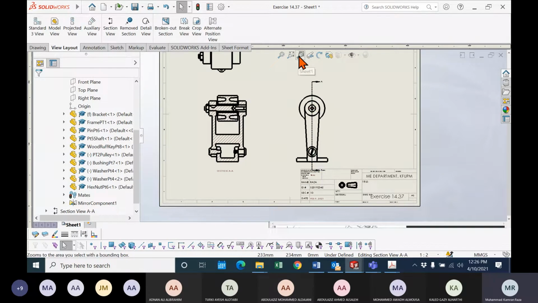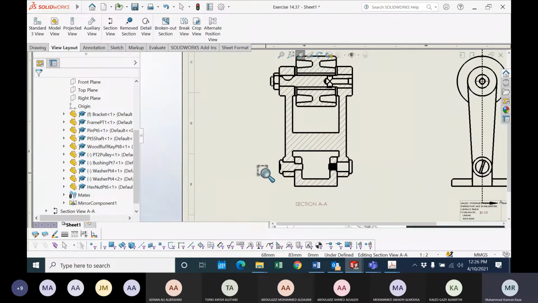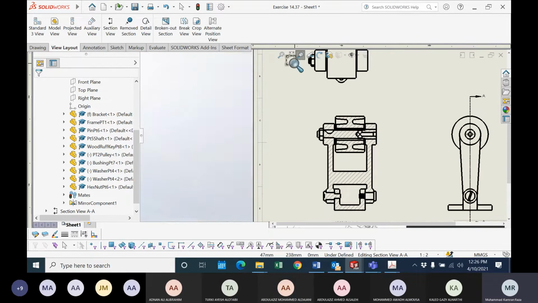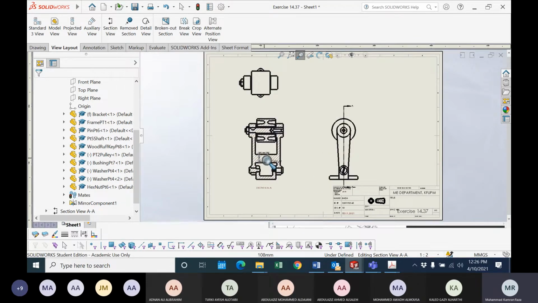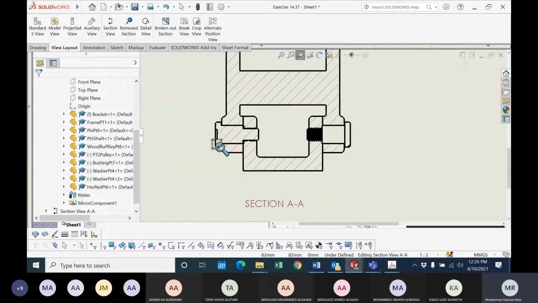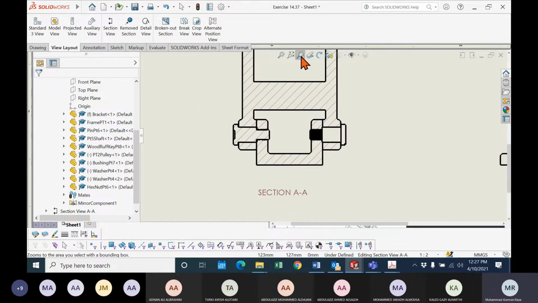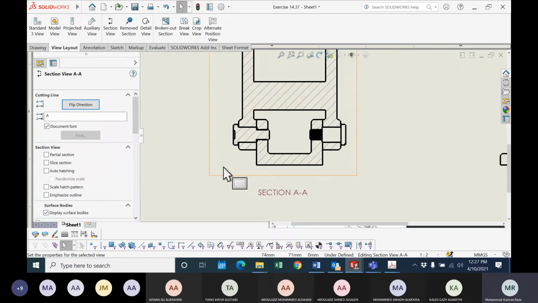Now you can check yourself. See, the key is not sectioned. What else did we select? Key and nut are not sectioned. And this pin, we selected only one. This one we made by the mirror, so this should also be selected. Now how can we select this one? Again, only this key also if you want.